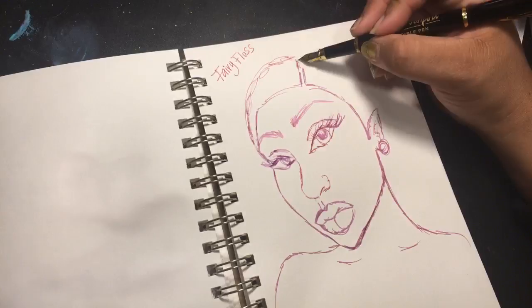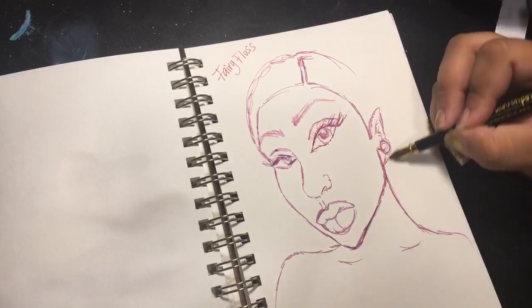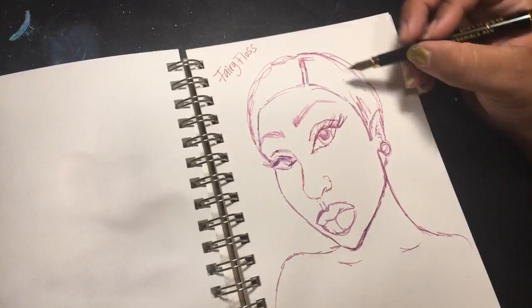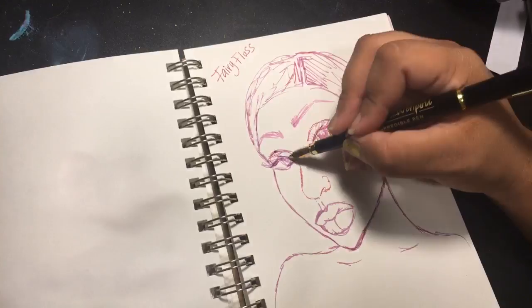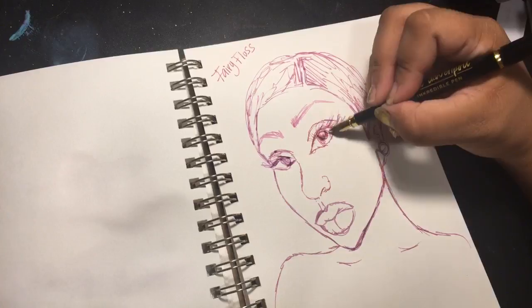But I just really want to share with you guys these new colors in case. Personally, I love to see swatches of things before I get them. I'm really happy with this color. I'm glad I picked this color. I really like it.